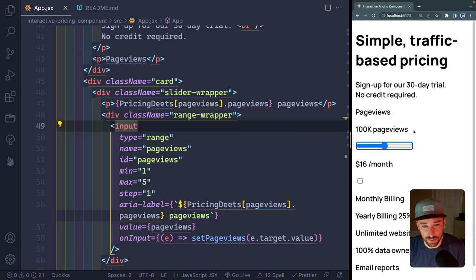Now, the cool thing here is I can actually just keyboard to this and move it with my arrow keys because we made this range slider and we set those steps and all that kind of stuff. So another kind of cool benefit of doing all that, which means you use a template string.